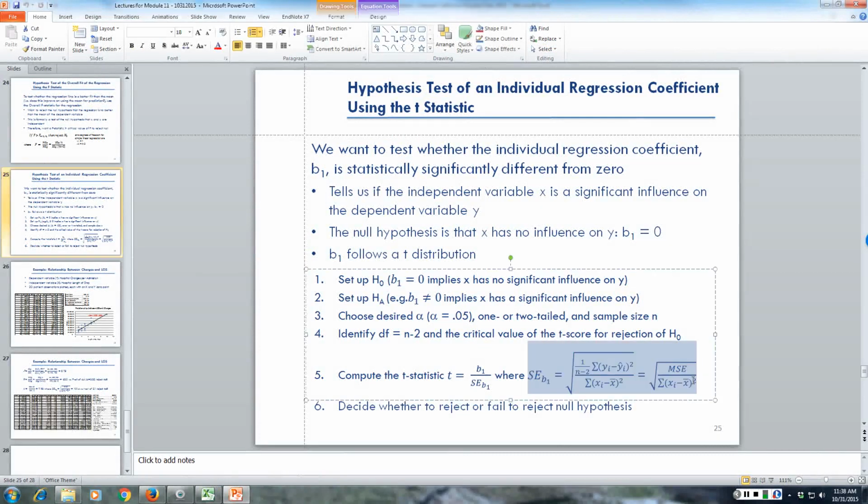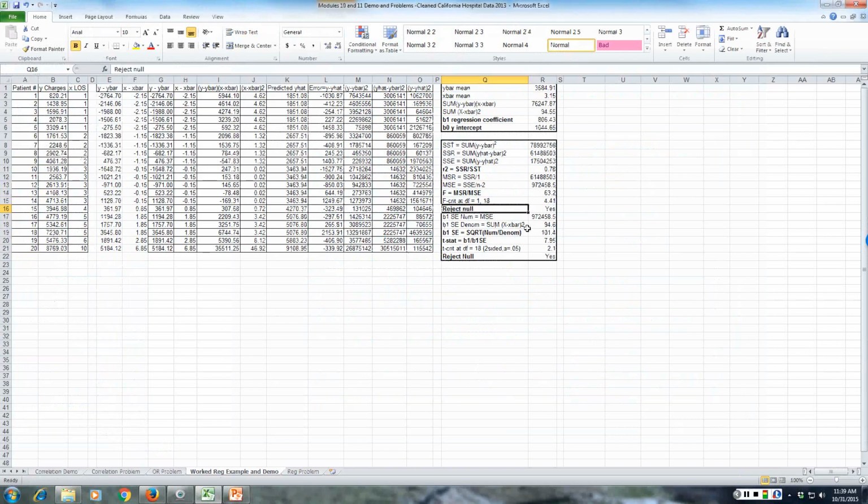You can see the formula here. But we've actually already done most of this. We've calculated the mean squared error, and we've also calculated the sum of squares around our independent variable x. So we just need to plug that into a numerator and denominator and take the square root, right?